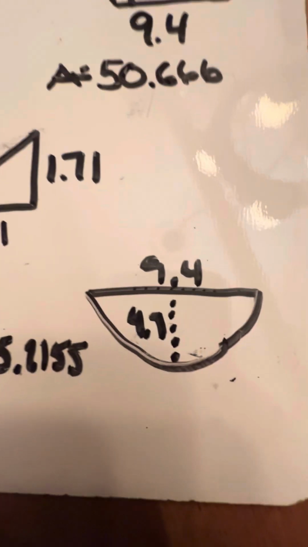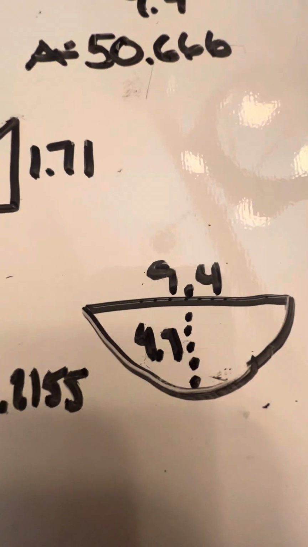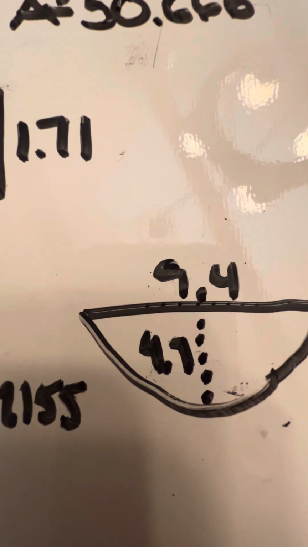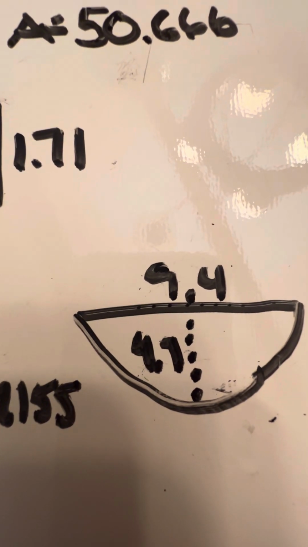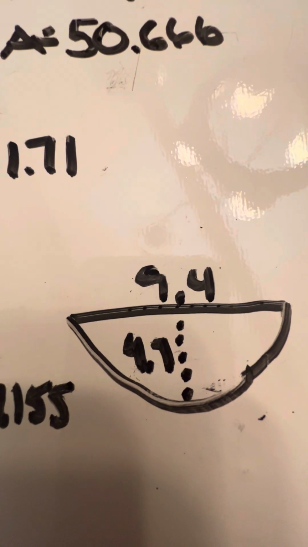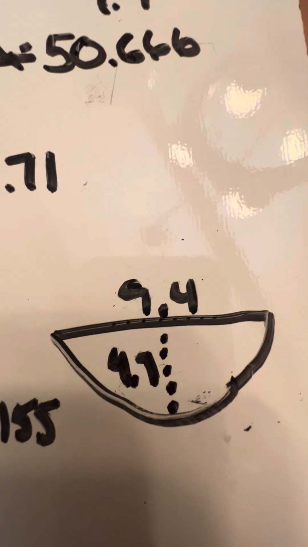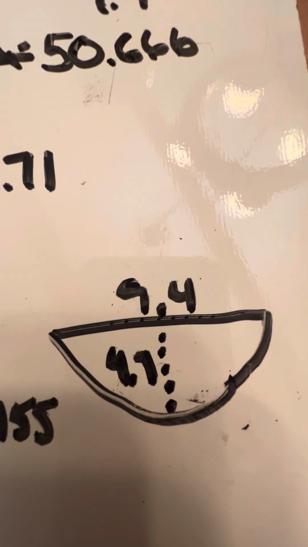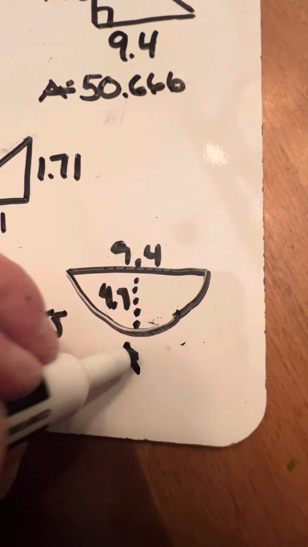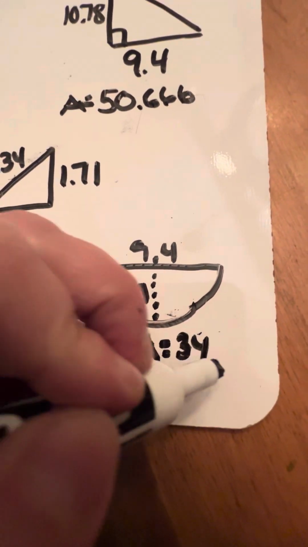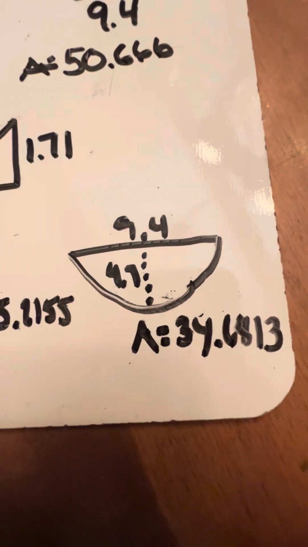And then that final little piece right here, the area of a full circle is pi r squared. So we're going to take our radius, which is 4.7, and square it because it's radius squared. And then we are multiplying that by 3.14 just because I'm using the shortened version of pi. Now that is 69.3626, but it is a semicircle, so I want to cut that in half because that's half of the area. So the area of just this piece right here is 34.6813. Some really terrible handwriting here.